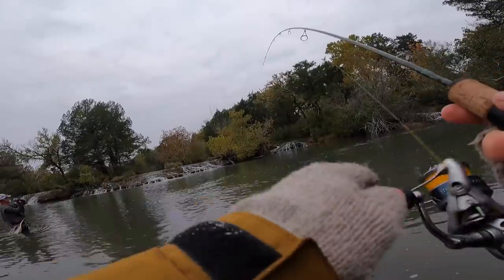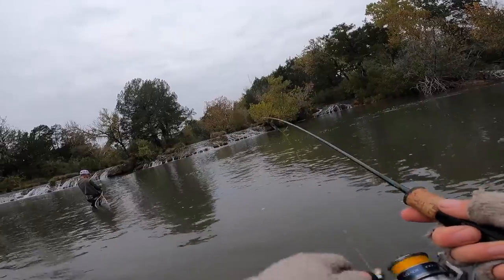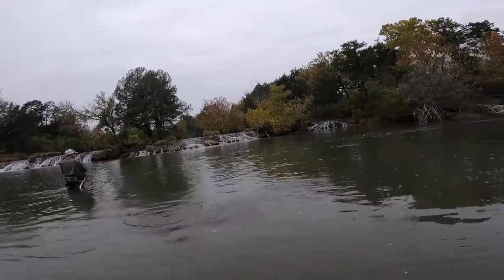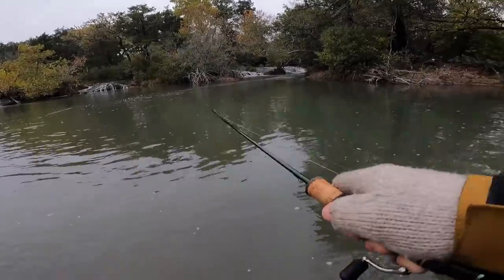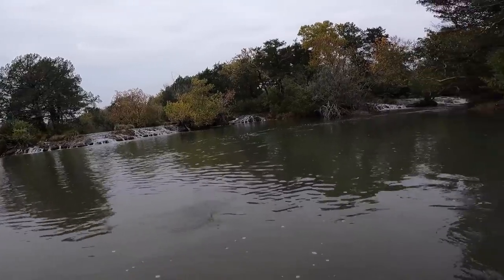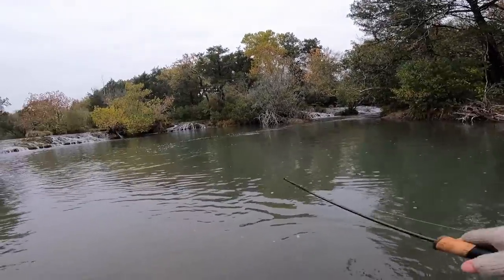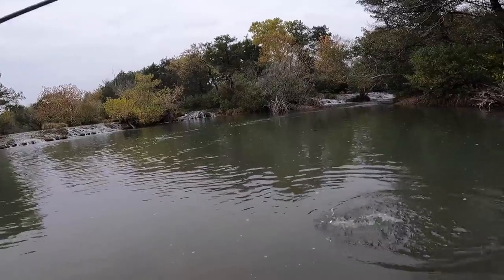Love to see it. Love to see the adventurous fighting spirit of the American rainbow. Oh yeah, straight from the farm. Straight from the farm. Yeah, that's what I was telling everybody watching, is that these fish are not going to live past summer anyways. Trout love very cold, highly oxygenated water, which is not very plentiful in Texas.